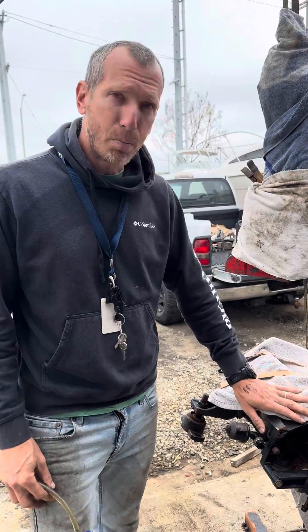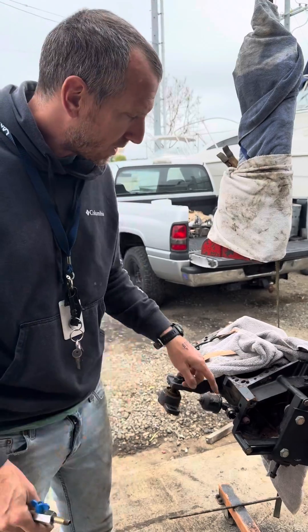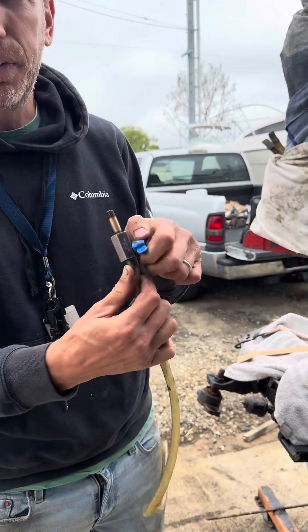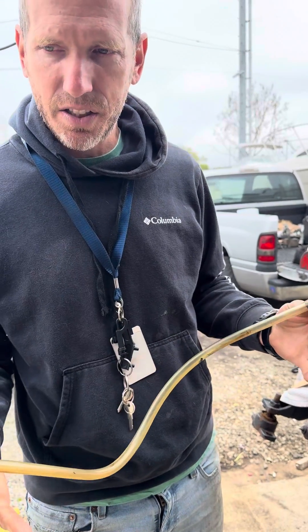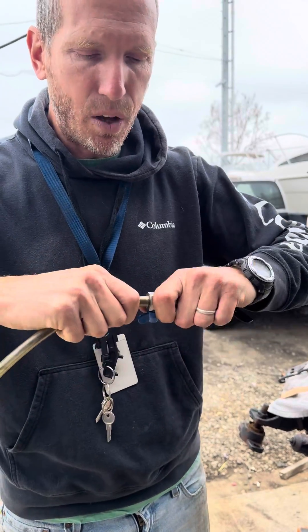The first thing — this is a small block Chevy. You're just going to have to find an oil port. There's either one on the side of the block here or one on the top there. They're the same thread. Get yourself one of these shutoff valves, 1/8 NPT from Amazon, stainless steel. Then you get some clear hose like this and thread it over here. It's hard — there's no way you'll pull this out.